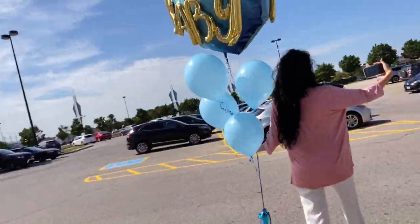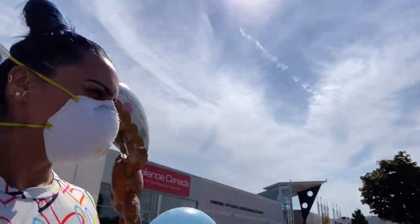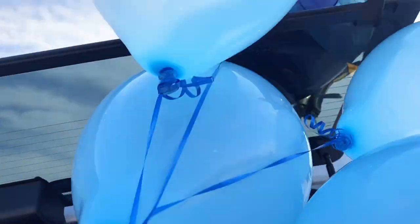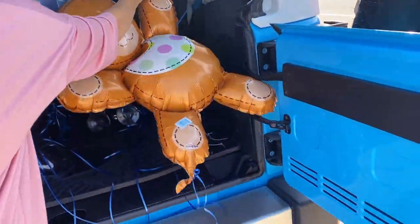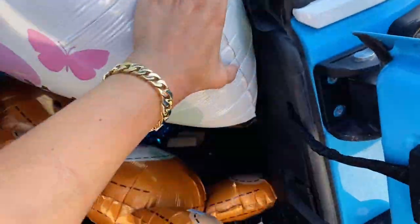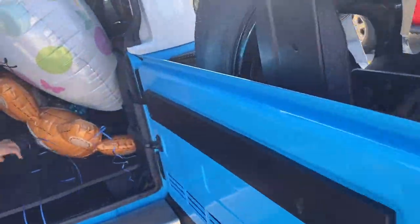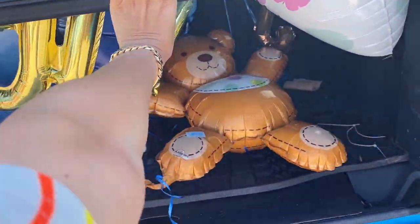Careful with the air, it's gonna get blown away. Oh god. I guess I'm carrying them too. So many balloons. They're so cute. We got the cutest ones. Oh my god. The other one. Oh no, it's flying away. I'm so scared. We're not being gentle enough with it. Please just stay inside, sir. You can come out very soon. Oh, perfect. Top one first. Watch your head. Oh my god.